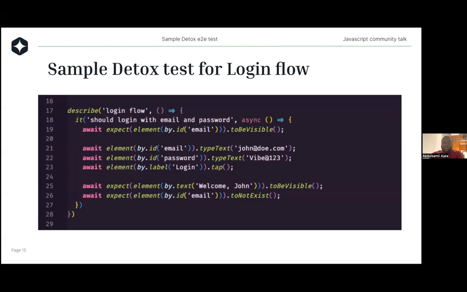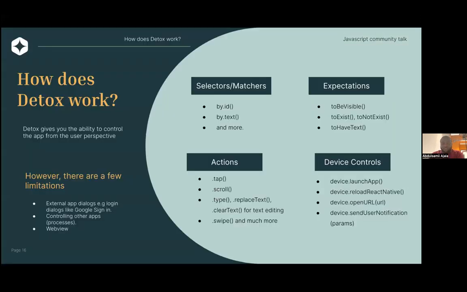We'll be breaking this down further. In Detox, we have what we call selectors — matchers. You can do things like by ID, by text, by label, and other selectors. When you say element by ID, you're selecting by a test ID. By text, you're looking for a specific text within your UI. Then you have expectations — you expect something to be visible, to exist, not to exist, or to have particular text. Then you have the action: you can select something and say you want to tap on it, scroll on it — what users normally do with an application. After you write a test, a mobile application screen will pop up in form of your simulator — Android or iOS — and those actions will be performed automatically by the Detox framework.